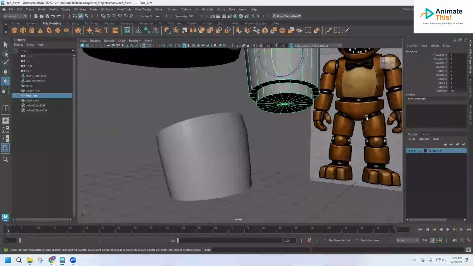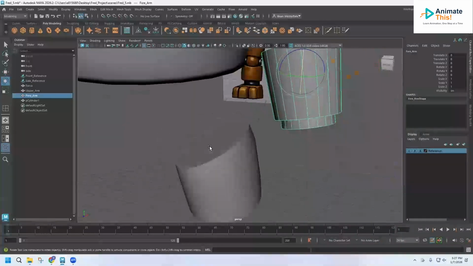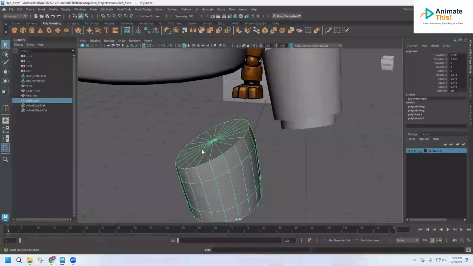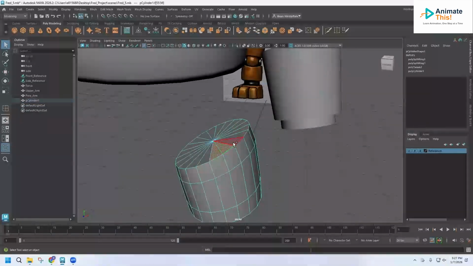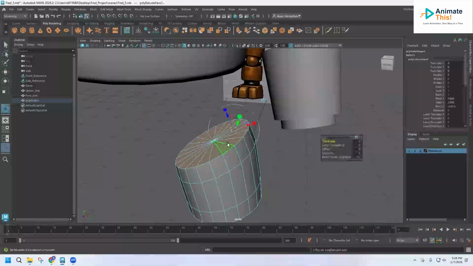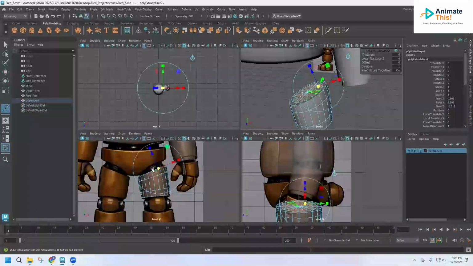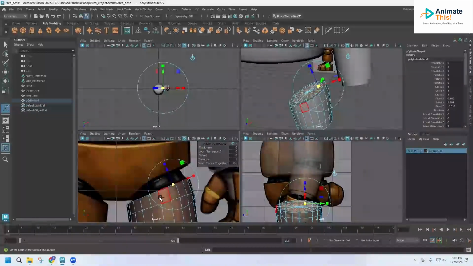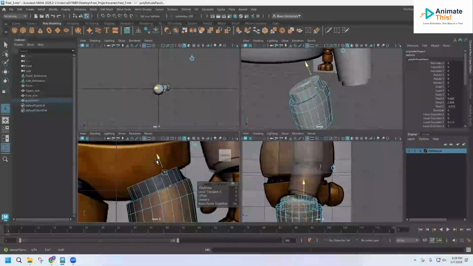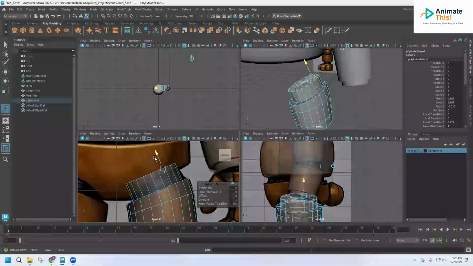All right, so this one we want it to pivot on here. So I'm going to go to the top here, selection tool, face mode, select all of my faces on the top. Hit Control E to extrude, then grab one of your scale tools, and then scale from the center point. Then we're going to do Control E again, scale it up, kind of go inside the body there.